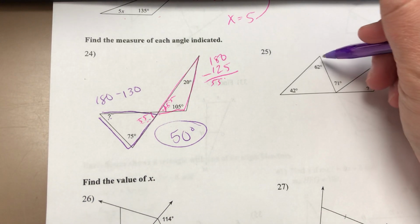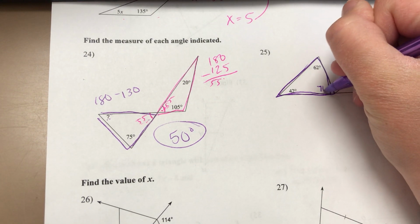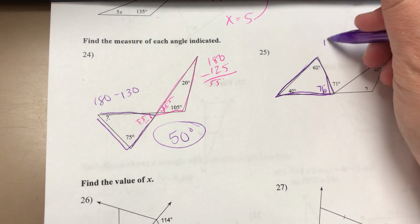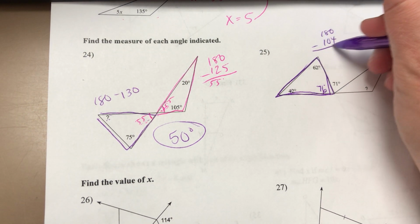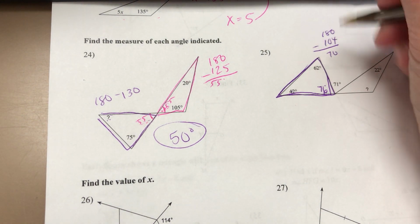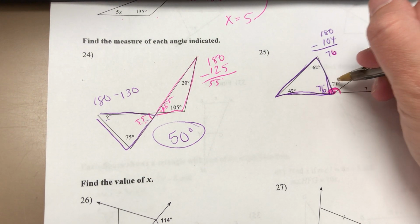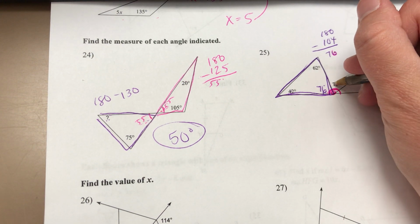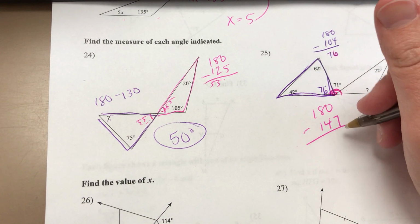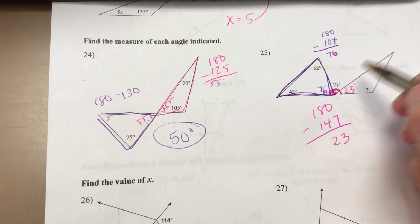Over here on 25, again, I'm hoping you see this first triangle. That's 104, giving me 76 degrees here. So these 2 added to 104, and I subtracted from 180 to get the 76. Now we have these 3 angles all sharing a vertex. Those all add to 180. So 76 and 71 is 147. When I subtract that from 180, I end up with 23. So that's where I get 23 from there.